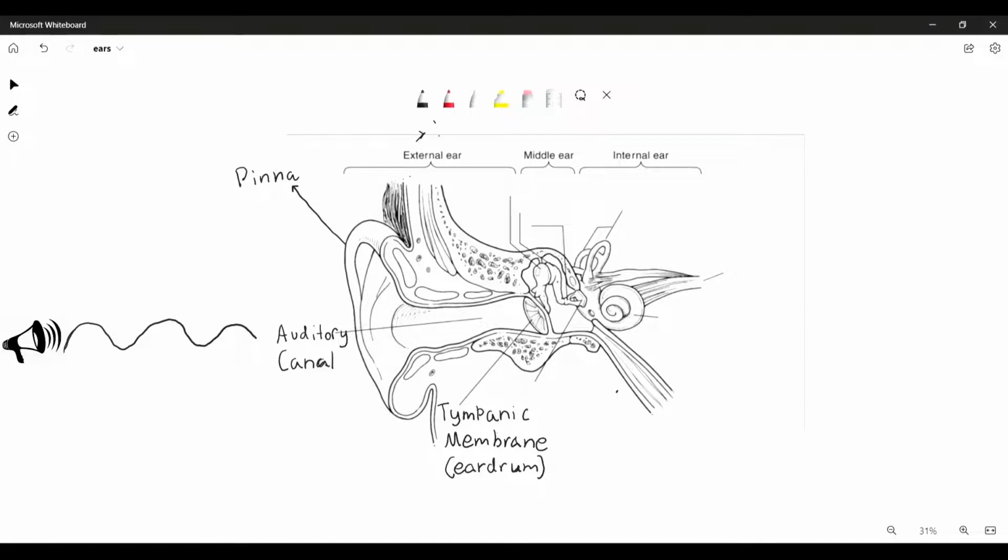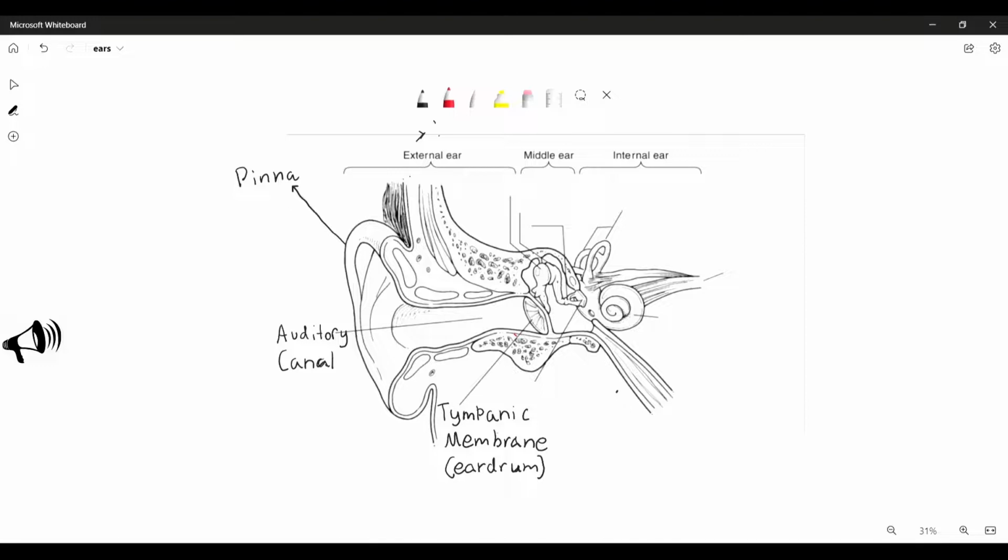And this vibration changes from sound to sound, and that's one of the steps that help your brain figure out what that sound actually is. So once the tympanic membrane vibrates from that sound, that's the end of your sound wave. After that, it's all vibrations. The vibration started over here, and now it's going to continue into the middle ear. So your pinna, auditory canal, and tympanic membrane were part of your external ear, and the tympanic membrane is about where the middle ear starts.